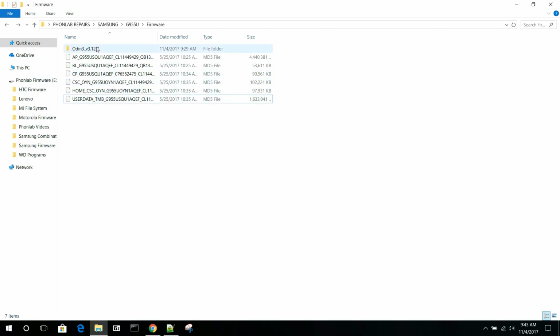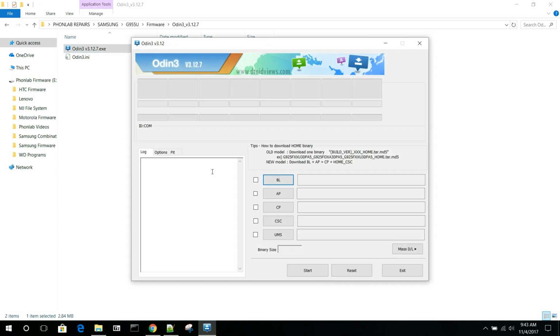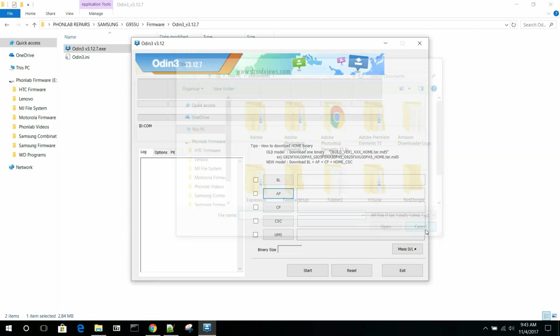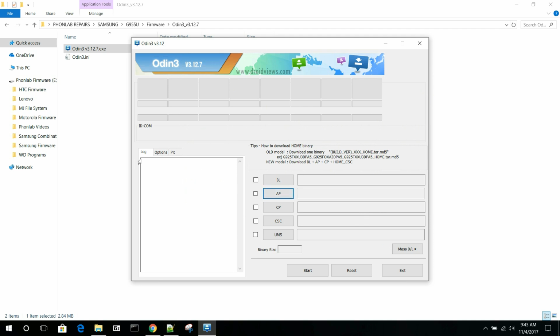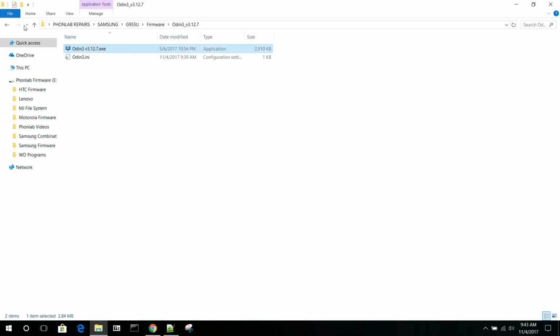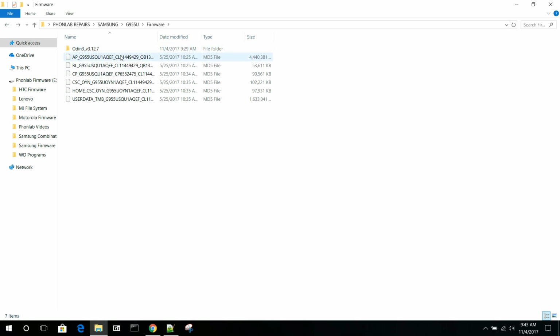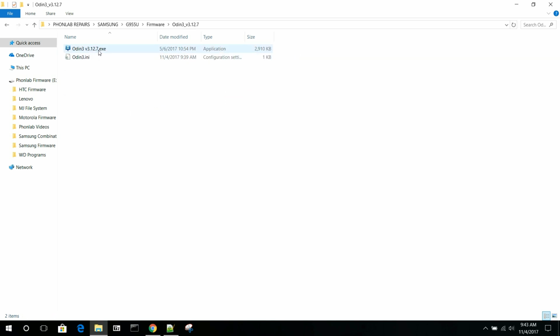So besides that, if you're not sure where to flash something in Odin and you've downloaded it, generally the default place to flash anything, if you're not sure where it goes, is to just flash it in AP. So you'd click AP and flash it in this slot right there. So hopefully that's explanatory for you, and you can do this with any firmware you find. Just go ahead and look at them in 7-Zip, and you should be able to see what's in each little piece and have good direction as to where and how to flash them.